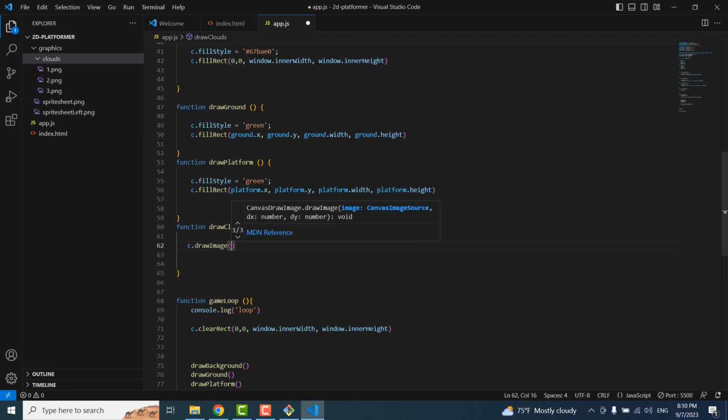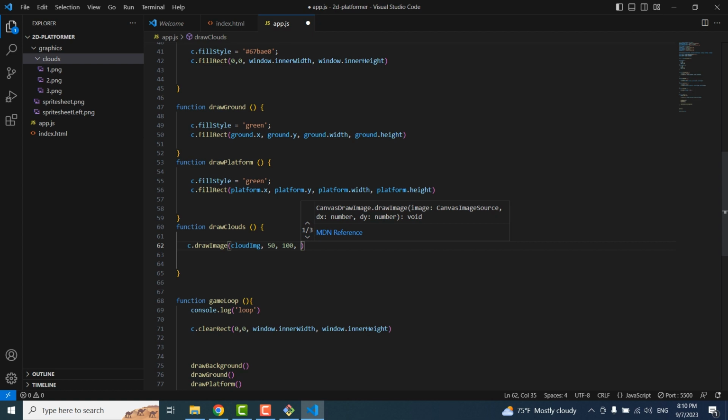And the image that we're going to be drawing is going to be our first cloud image. We're going to give it a position of 50. We're going to say that it's going to have a vertical position of, say, 100.